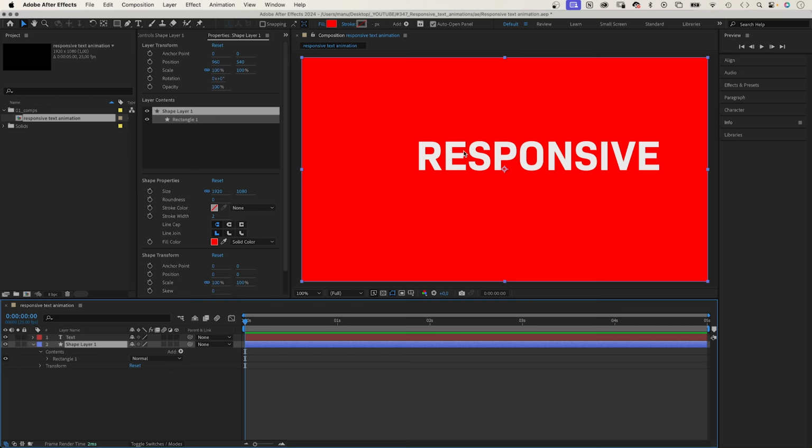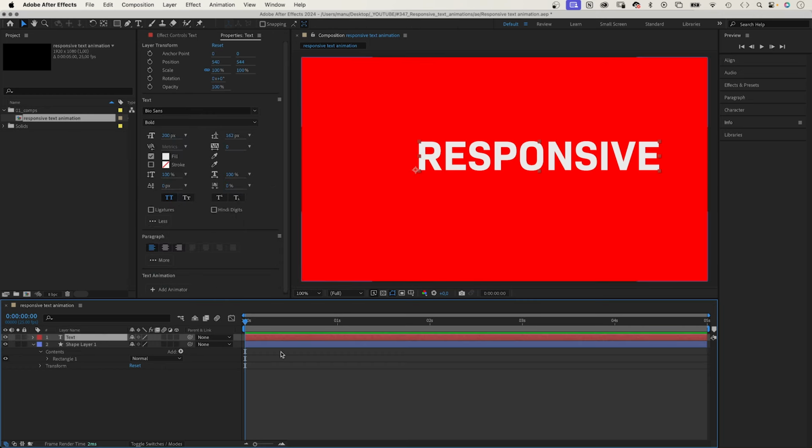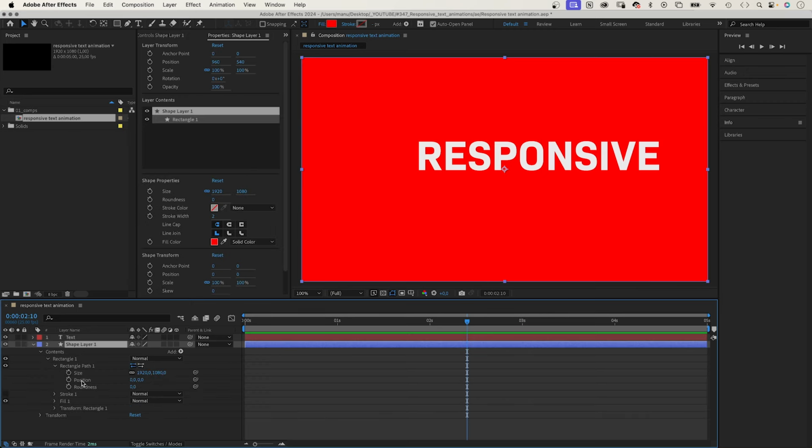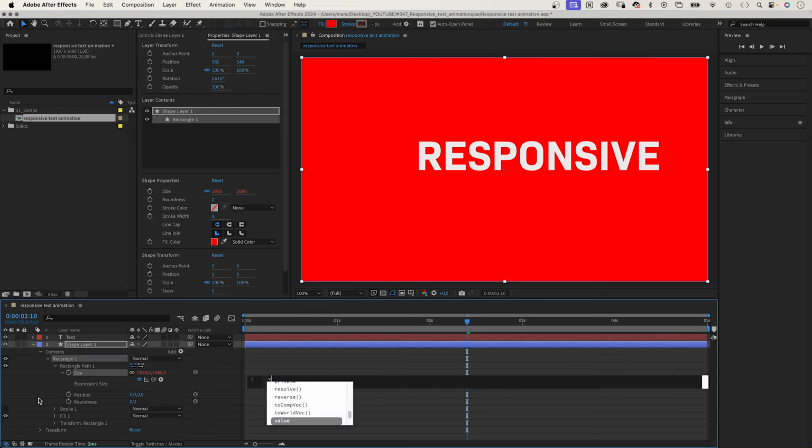To make it respond to the size of the text layer, we need to know its size first of all. And we need to know it at the right time, between the in and out animation of the text, when it is completely visible. That's right in the middle of the comp, at the midpoint. So we add an expression to the size property of the shape layer and define the midpoint. var midpoint = (thisLayer.outPoint - thisLayer.inPoint) / 2; The midpoint equals... my comp is 5 seconds long, minus 0, divided by 2, 2.5 seconds.